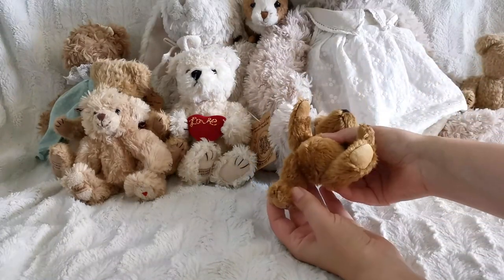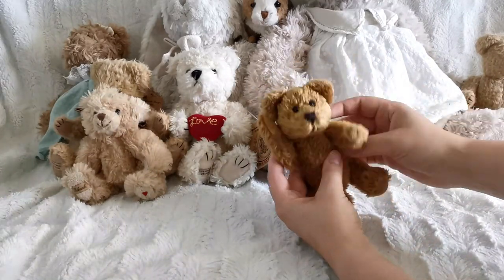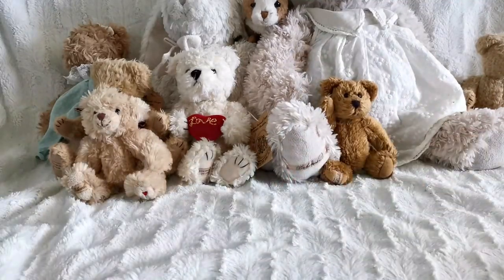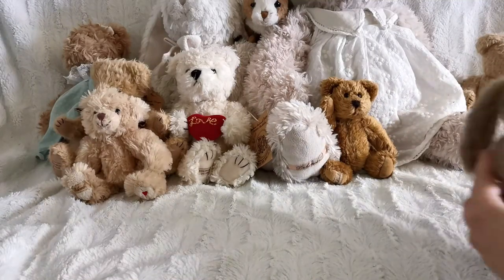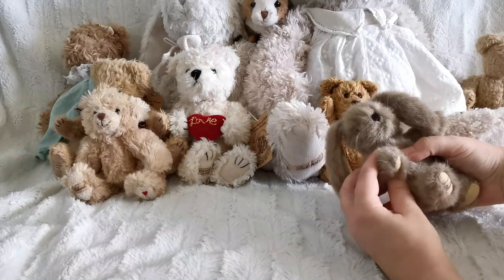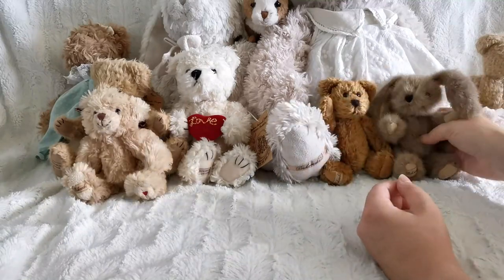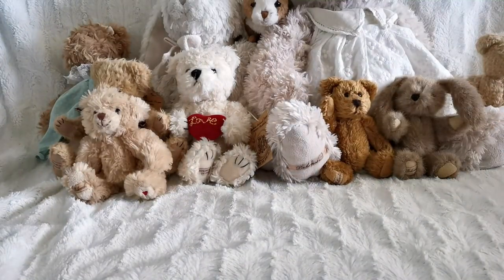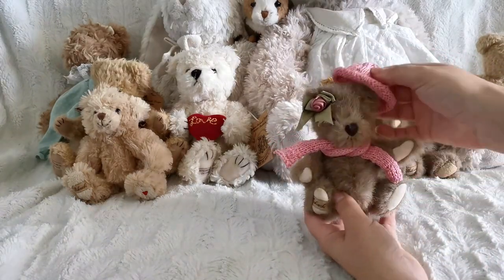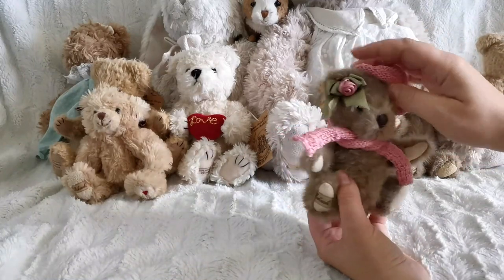The poseable ones are not my favorite. I do like the ones that are much softer, both in the stuffing and in the fur, but I've gotten a few of those. I've gotten some in lots and then some randomly when I've been out thrifting. I'm not going to keep all of these actually, because I can't have like a billion teddy bears, but I've gotten them for very cheap. This little teddy bear is super cute, it has a little flower in the ear.